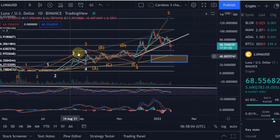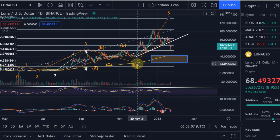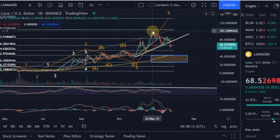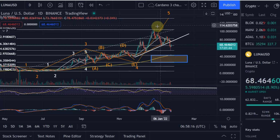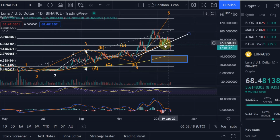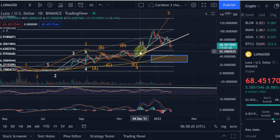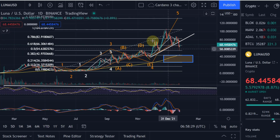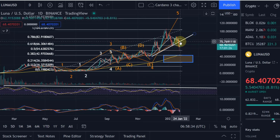We had our Elliott wave count here that made me believe we're going to see a wave 5. We had it on the chart as a 1, 2, 3, possible 4, and then a 5, but that now came down quite a lot and even broke that ascending trend line. Not sure if that's still going on. We even have a head and shoulders here, and basically the neckline has been broken. So all that might be happening now is that price is coming up to that neckline, to that ascending trend line, retesting it at around $75.